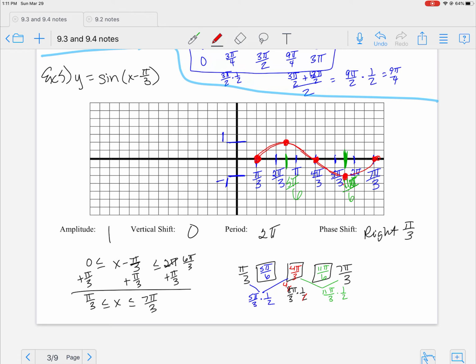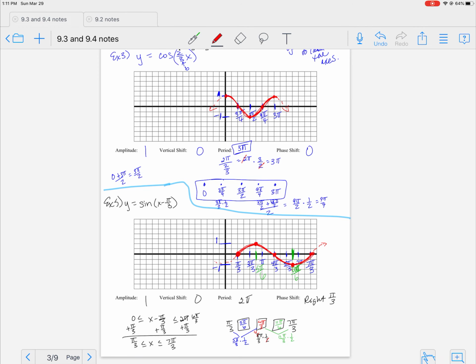That's so good. Okay, so here is our graph then, right? So I'm going to go up, down, and then hit this. So there is our sine curve shifted that pi over 3. So the key to this one, and we all know that this keeps going. It's just, we're just graphing that 1 period. We're graphing the 1 period.